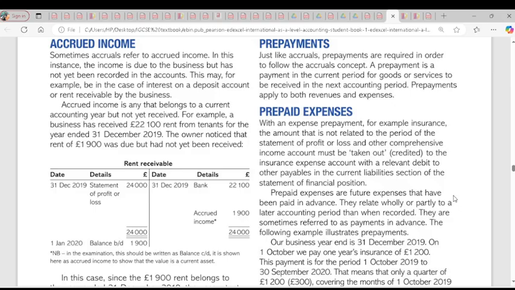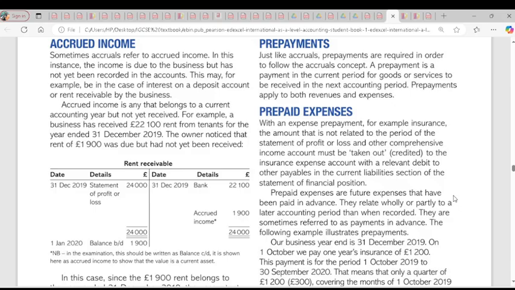The amount taken away becomes a current asset, which is other receivables. For prepaid expenses you paid ahead of time, it is part of your current assets and it will be called other receivables. Because you have paid, the business that is your supplier is owing you, so it is an asset for you. If you are owing your supplier, it's other payables, but if your supplier is owing you, it is other receivables. Is it clear?